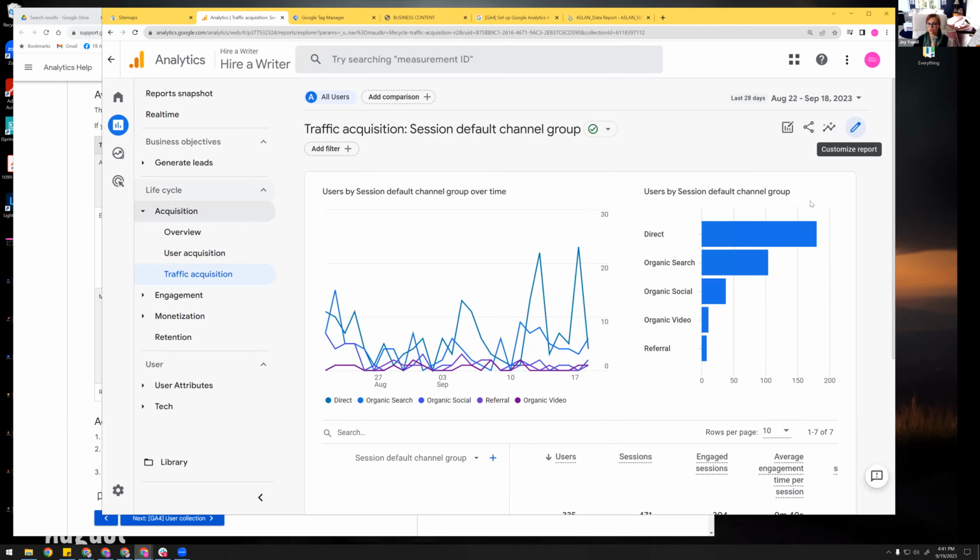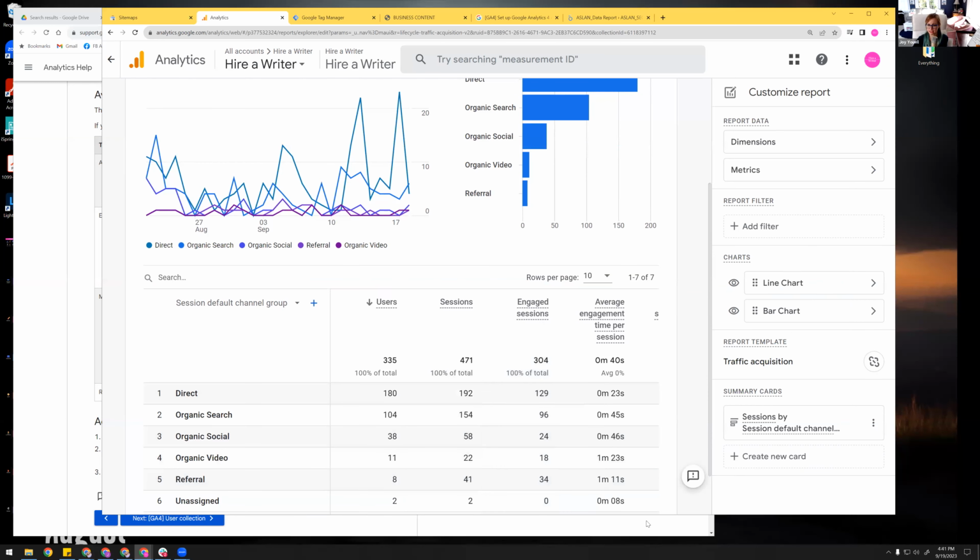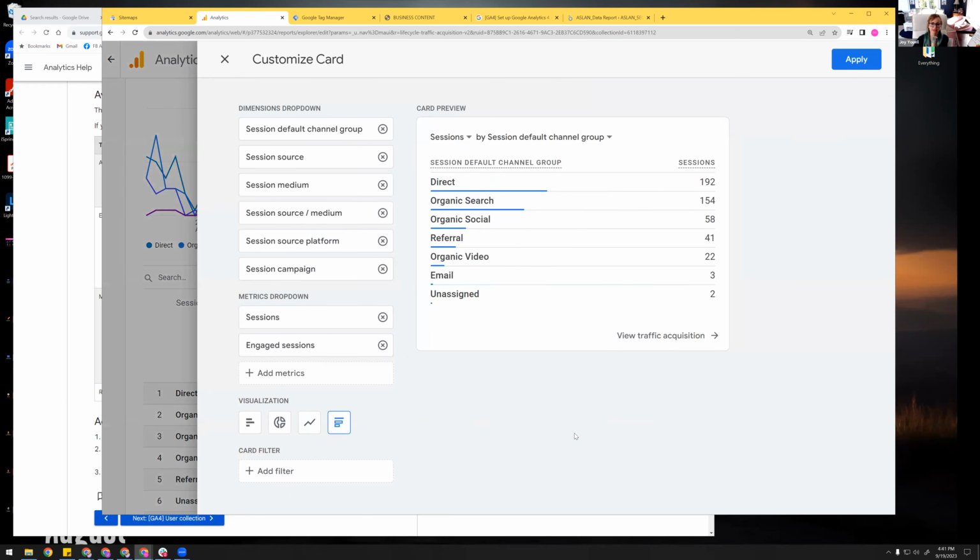So you could go in and customize this board, and you could customize this report, specifically this summary card here, right? I could go edit this summary card and figure out what either different visualization or different filters.